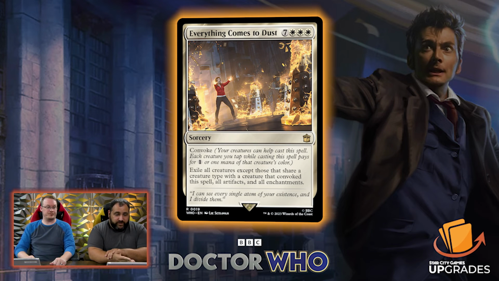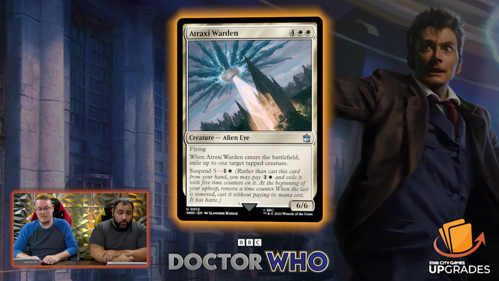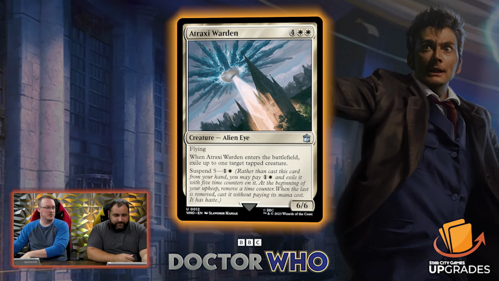Yeah. Unless you're going to tap this next card, which is Atraxi Warden. 4 colors, white, creature, Alien Eye. Flying 6/6. Whenever it enters the battlefield, exile up to 1 tapped creature. And then it has to spend 5 colors and a white. Yeah, that one's easy. For the most part, it's going to be a 6/6 flyer. It has suspend, which is fine. It's another way to have a card in suspend, and now all the cards that care about suspended cards. But outside of that, it's a pretty easy cut.